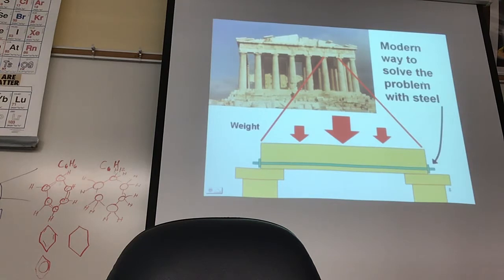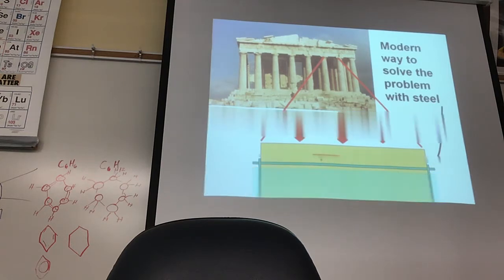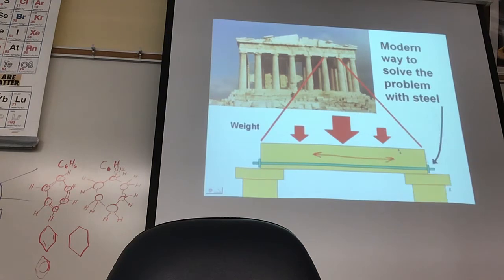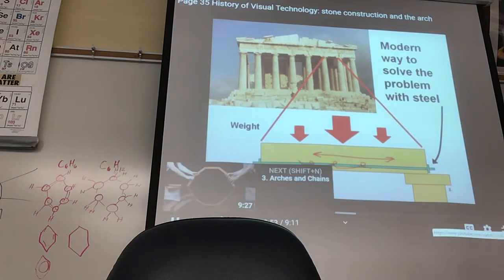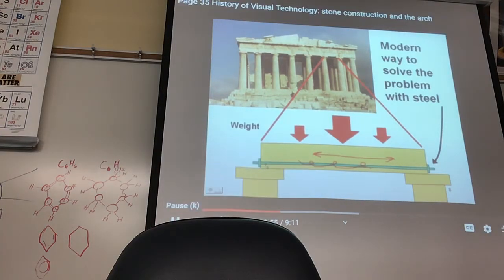Now, in modern construction, architects do this same thing and span great distances using concrete, which is very much like stone, except you pour it in a fluid state and then it sets up chemically to become stone. And in order to do this in modern construction, a piece of reinforcing steel here is inserted, and this becomes pre-stressed concrete. Steel can take stretching, and it makes up for the weakness of concrete in that way.